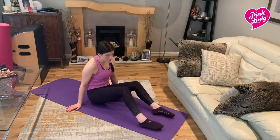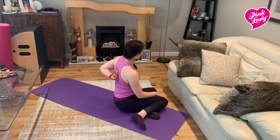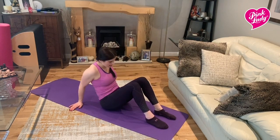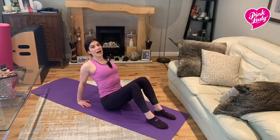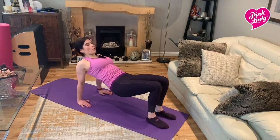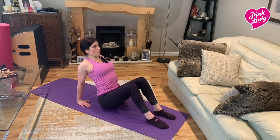Coming onto your bottom, smooth your legs out in front of you. We're going to do a position called table top. Your legs are bent with your feet flat, and your fingertips are going to be pointing to your bottom or out to the side walls, just a few inches away from your bottom. Roll the shoulders back, then push down through your hands and lift your chest up. By lifting that chest up you're activating through that middle back and stretching those tight shoulders. If you've found yourself sitting a lot more recently, the chest and shoulders can get tight and everything starts to come forwards, so really focus on that lift up. Then send your knees forwards and lift your hips up — this is your table top. Eye gaze looking down your body, shoulders pulling backwards, really opening up through that chest. As you lower your hips, keep that chest lifting upwards, then release.